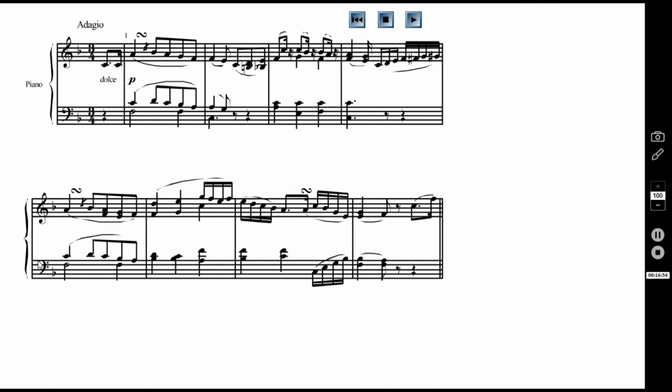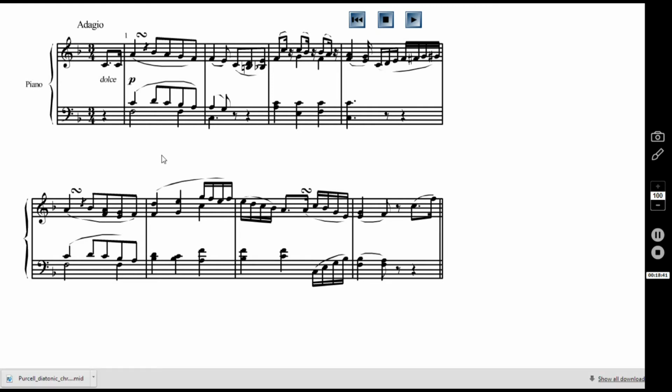In this example from the Beethoven Piano Sonata in F minor, I'd like to look at this chord. Here the notes are C in octaves, and then F and A. That would be an F, A, C chord. F is the root, A is the third, C is the fifth. Since we have the C in the bass, this is what we call second inversion.